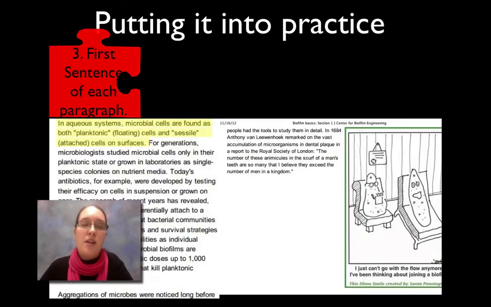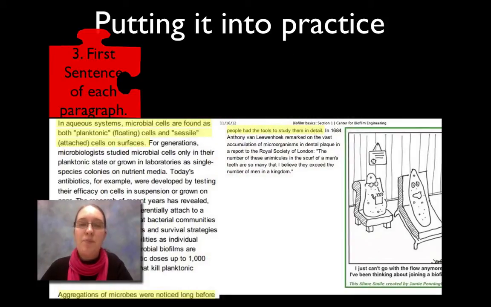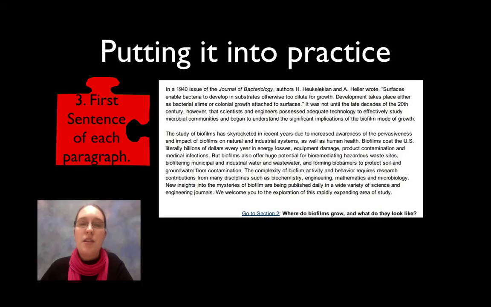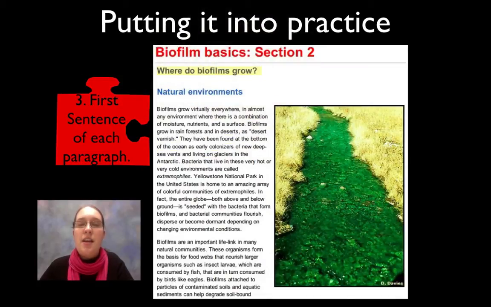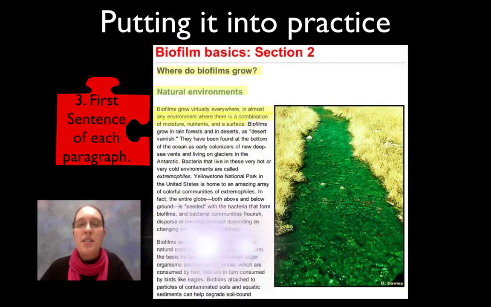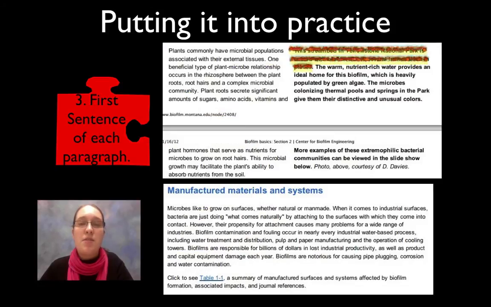So in this instance, I'm highlighting the sentences that I would be reading. And you just continue through the article, reading only the first sentence of each paragraph. In this article, we've now gone on to a new section, so I'd also read the headings, and again, just the first sentences, and then have a look at the picture on the page, and down here we can see the information that tells us what the picture is about, and so I would read just the first sentence of that, and continue through the reading, just reading the first sentences and headings.